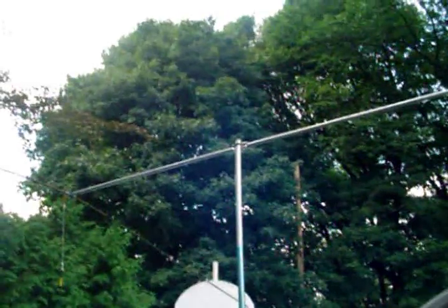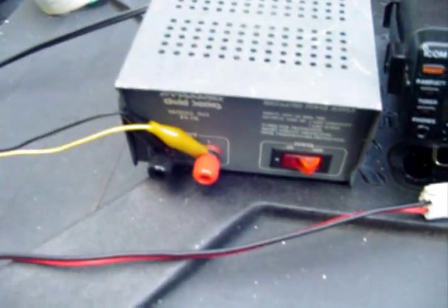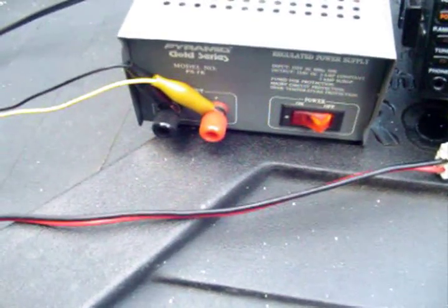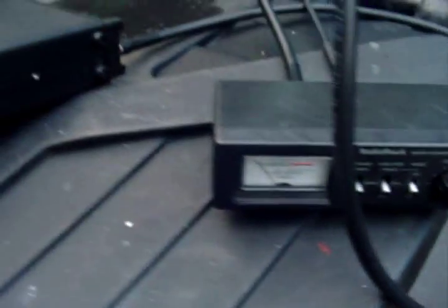I'm just going to find a way to split the boom in half so I can actually tote all of this in a gym bag. I could if I had a split boom, because everything else is 4 feet or less — that's the only exception. Rig: Icom IC-703. Pyramid PS-7 — 5 amp constant current power supply. And when I was testing it, just a simple Radio Shack SWR power meter. When I was trying to figure out why the SWR was so high, I realized I need a balun. Either way, very happy with this.